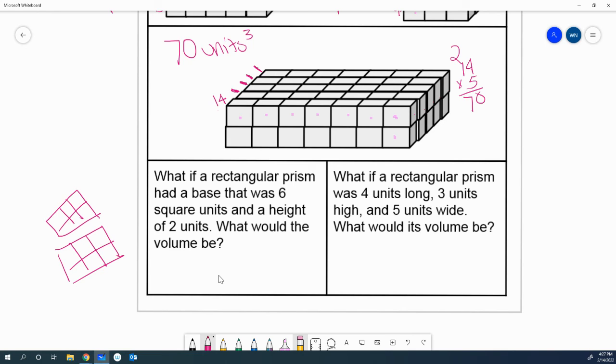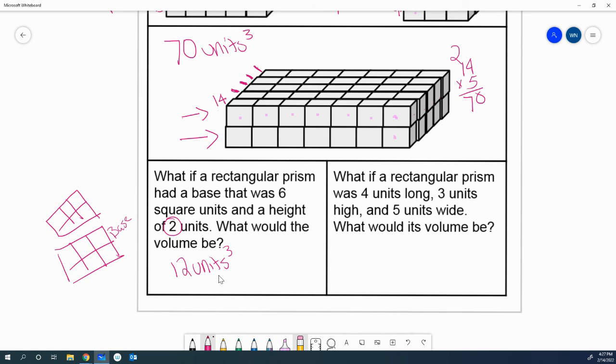So take a look at what I've drawn. My drawing is very messy here. The base is 6 square units. Just like the base was up here, it was 35 units. There's a second layer on top of that base because the height is 2 units. So the second layer on top of the base is going to be exactly the same. So if the base was 6 and the layer on top of that is 6, then I know 6 times 2 is 12 units cubed. This is going to be a lot easier once you know the actual volume formula, although I bet you could figure it out looking at our answer. But for right now, we're going to go with counting.